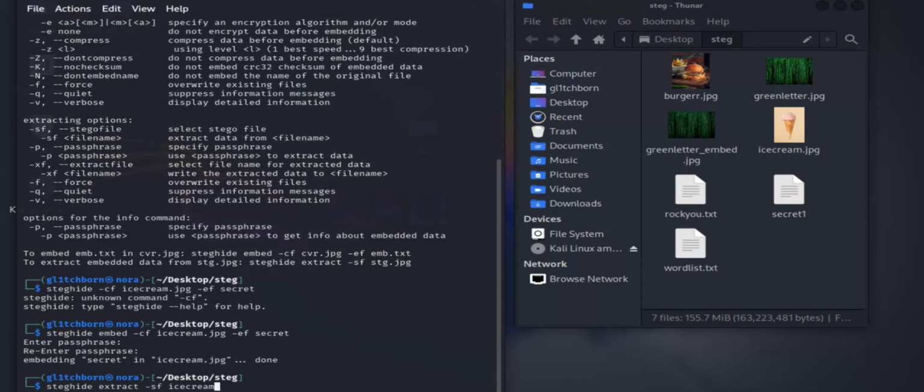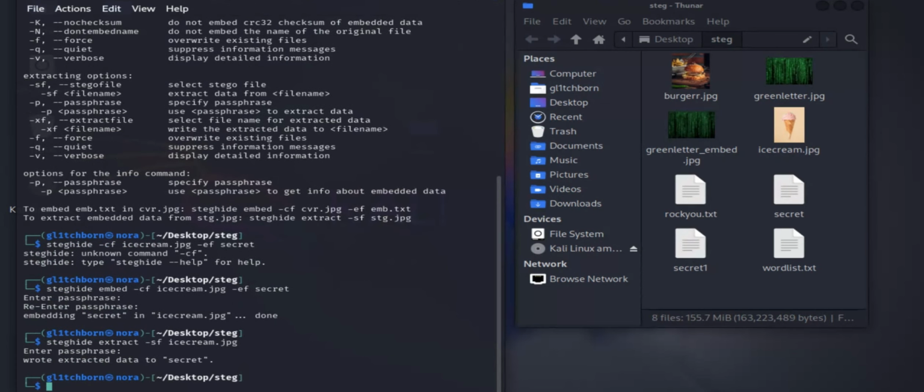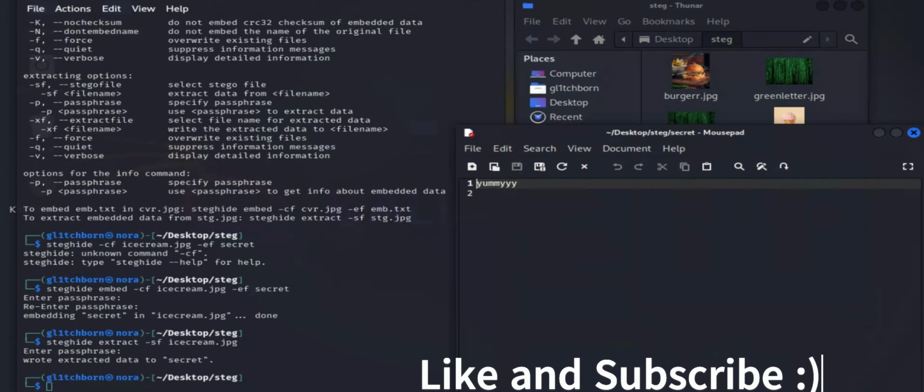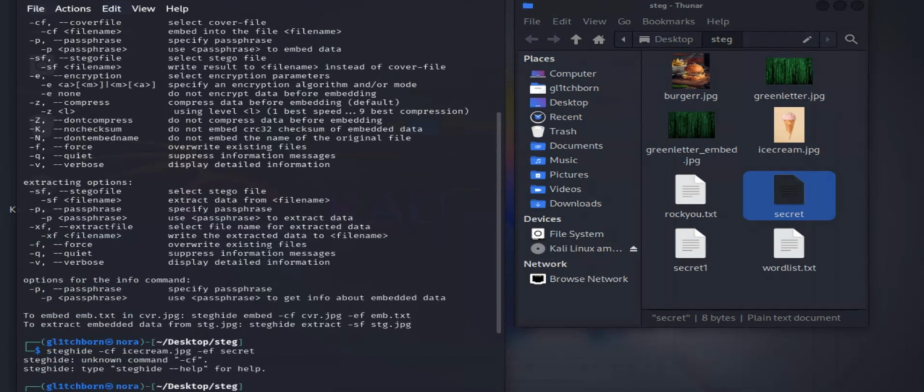So pass. As you can see, it extracted the hidden information, secret, and that's it. That's how you use the Steghide and Stegosuite tools.